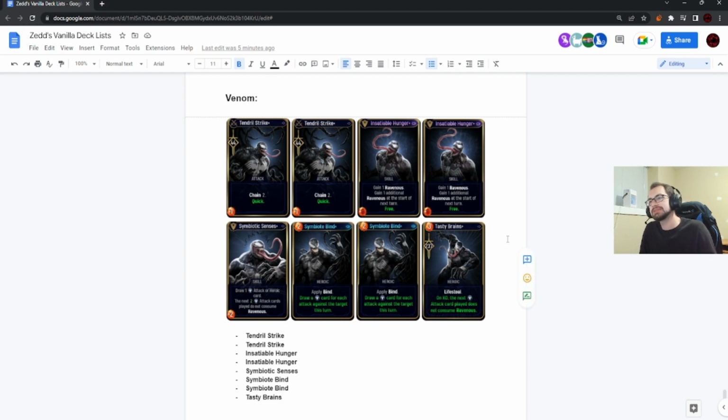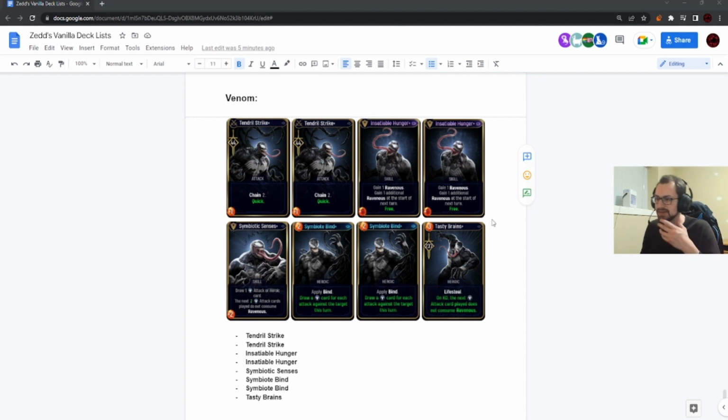And then if you play him as DPS, you may elect to run Assimilation, but I'm going to talk about Assimilation at the end of this video. I want to discuss why I actually think it's a bait, and why I don't think it's a very good card based on his current design.